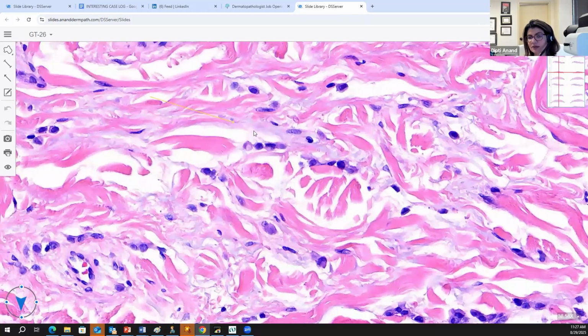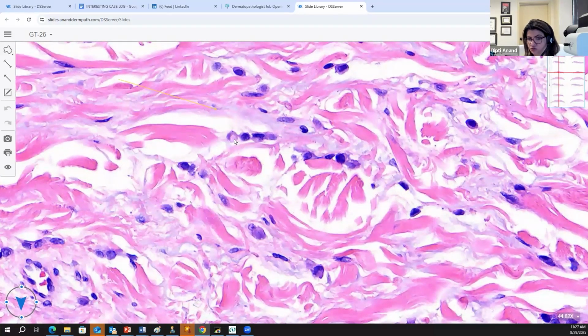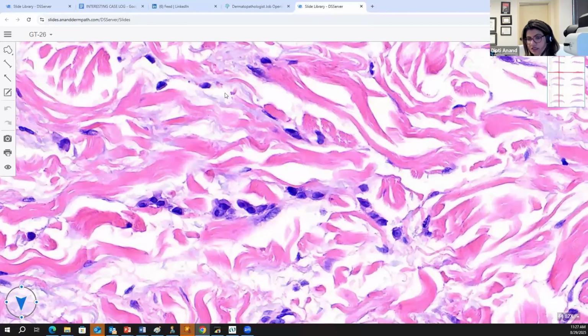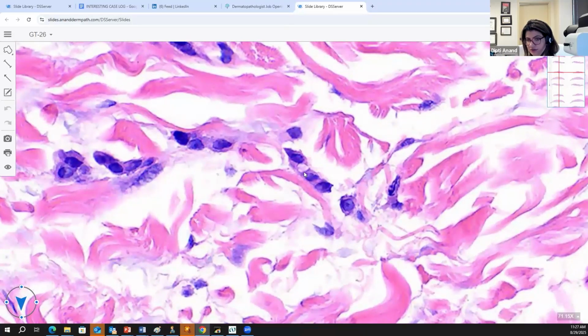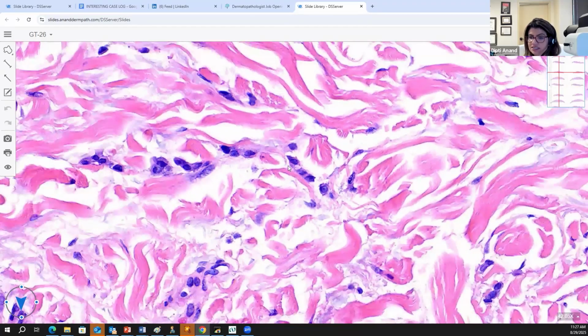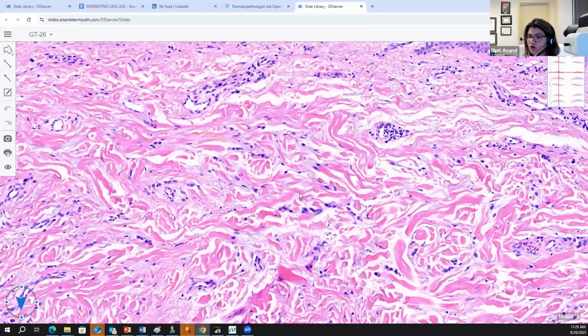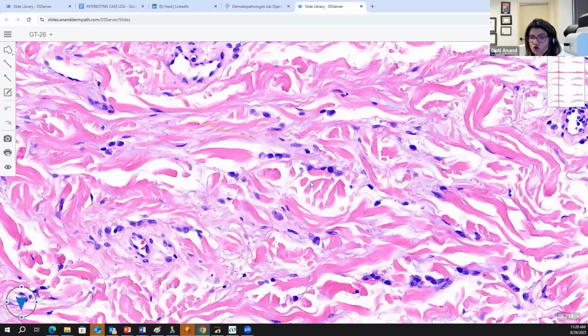And also you see that many of these cells have this signet ring cell morphology. They have this intracytoplasmic lumina, which actually contains mucin. So it's like a ring, or it has a bubble in it. There is another very nice signet ring cell in here. You can see that. This is the intracytoplasmic mucin with the nucleus right adjacent to it, so it looks like a signet ring. This is the classic morphology of a metastatic adenocarcinoma to the skin, which most often is from the breast, but other sites such as the lung or even the stomach can do that. Gastric carcinomas can also do that. So this is metastatic adenocarcinoma.